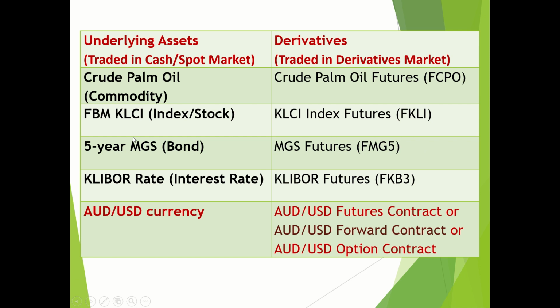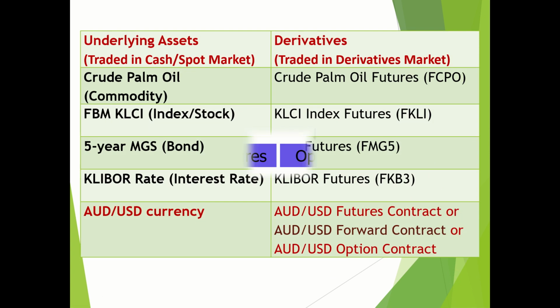Okay, mak-mak dia orang ni berada dalam cash market yang berbeza. Kalau komoditi crude palm oil ni dalam pasaran minyak sawit mentah lah. Okay, kalau FBMKLCI dekat Malaysia stock market lah. Bond dalam bond market. KLIBOR rate ataupun interest rate dalam money market, interbank money market. Okay, currency of course dalam forex market. Tapi semua anak-anak yang dihasilkan are traded in the derivative market di Malaysia, and it is actually Bursa Malaysia Derivative Berhad.